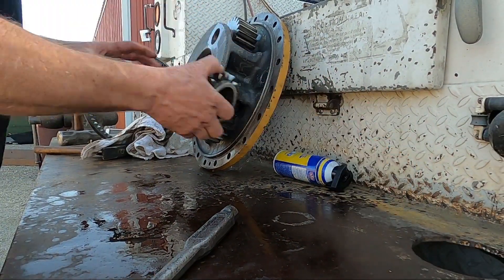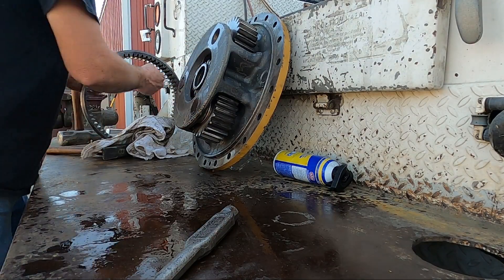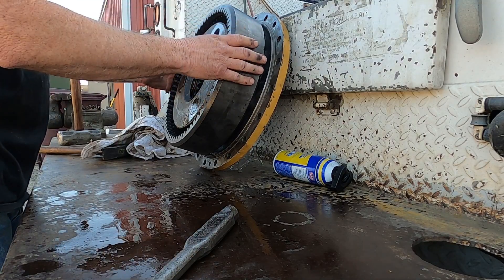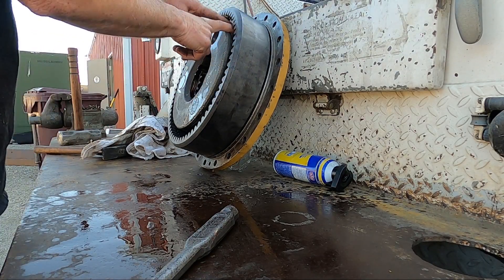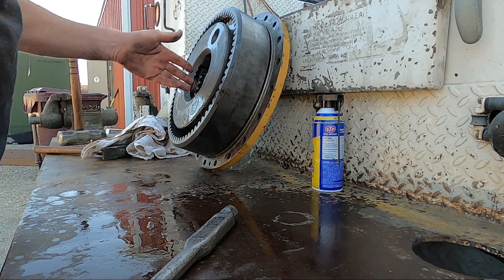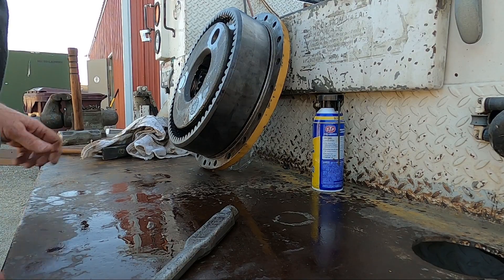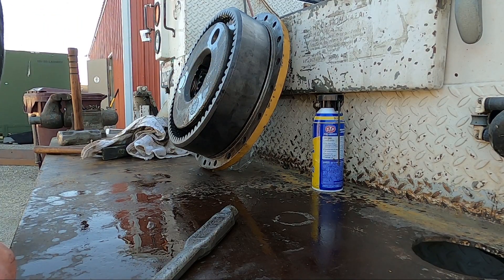With this sitting up like that, the sun gear will be in the middle on the axle itself - the axle shaft goes in here. This outer ring will be stationary to the axle housing - the main axle assembly tube. As the shaft turns this sun gear, it turns these planet gears, and that makes this whole housing rotate. It's a very strong connection between the axle shaft and the wheel. If you just had the axle shaft go directly to the wheel, it would be ten times weaker - you'd be breaking axle shafts all the time. But with this planetary setup it makes a gear reduction, giving the axle shaft tons more strength.